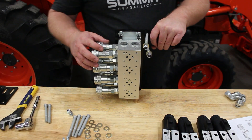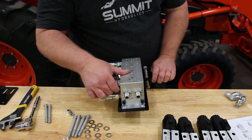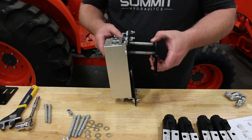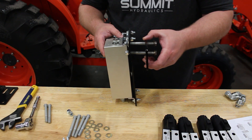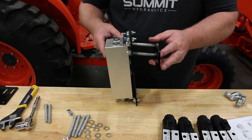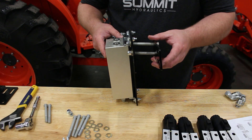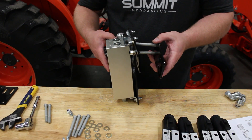At this point I've installed the hydraulic adapters, the plugs, and the hose fittings onto the manifold. I've attached the couplings, tightened those down, and fastened it to the bracket. I left two bolts in to be able to manipulate this clamp bracket that will clamp onto the ROPS, which makes it easier to install — I only have to deal with two bolts when I get this up on the ROPS. That is our next step: we'll get this up on the ROPS and get it clamped on and fastened.